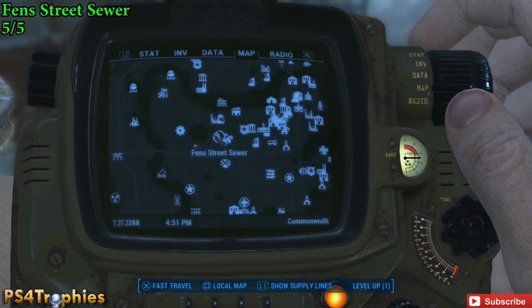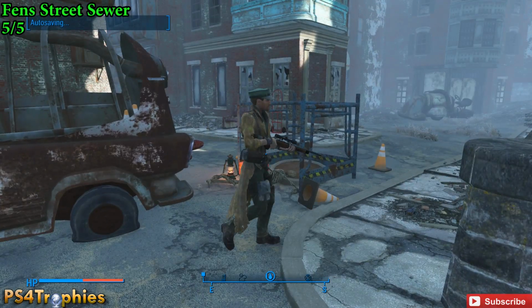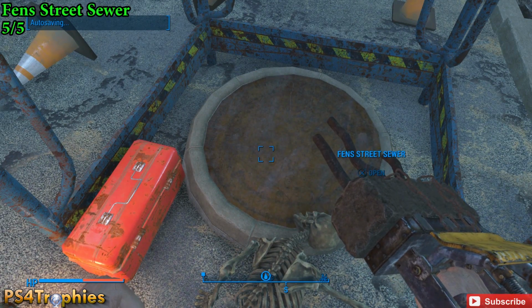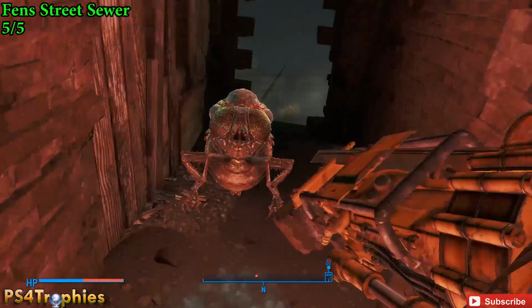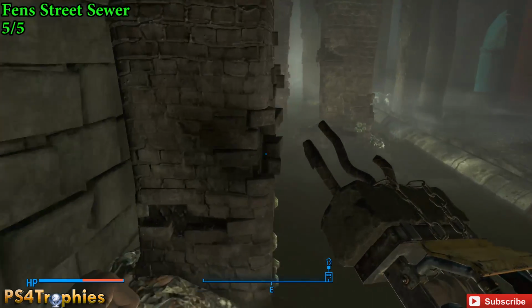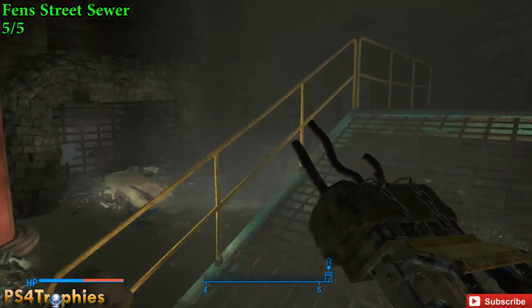And the fifth and final one is in Fens Street Sewer. This is on the right next to Diamond City. You can find this sewer cover here. Once you enter this, you're going to have to make your way through the entire sewers, pretty much to the end of the sewers level here. Now, I cleared this out the best I could. There's nothing too dangerous in here. You can experience some radiation, so be prepared for that.